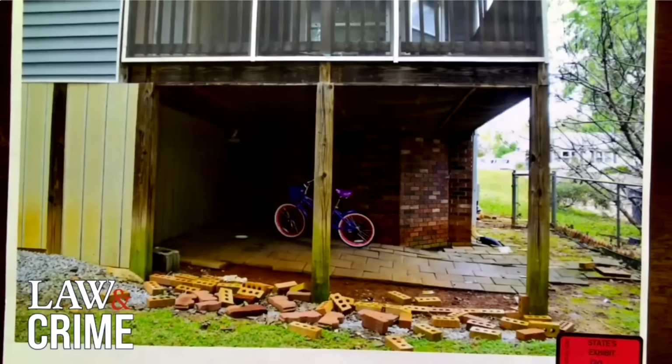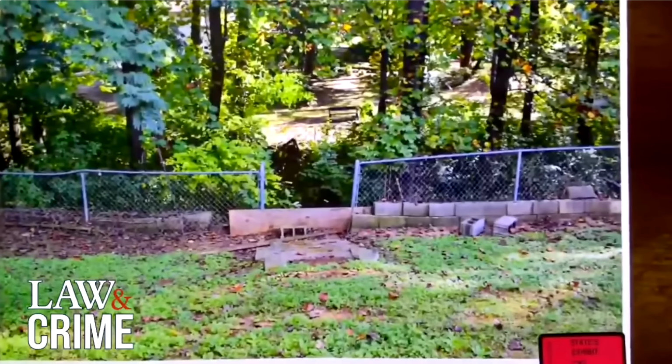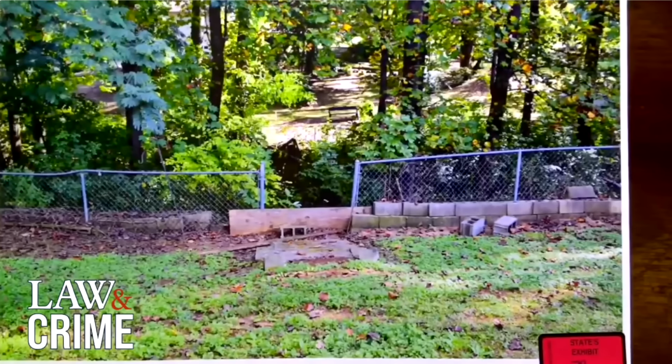The witness collected the rose petals and also bundled these stems with a rubber band. For the most part, the stems didn't have many petals or leaves. There were a couple of green leaves on one stem. There's a photo of a wildflower on the floor and a photo of a rose next to a yellow wildflower. She said she collected several wildflowers inside the house. She did not find any vases or containers you would put flowers in.